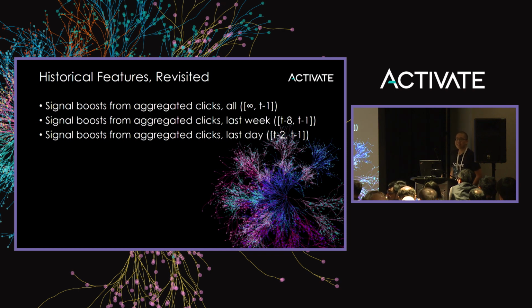Sure. What are the other signals other than clicks? Right now, we only have clicks for this particular data set. So in a real scenario, you're going to have other signals like add to carts or purchases in an e-commerce domain. But in other domains, you might have other things like dwell time and some notion of conversion.